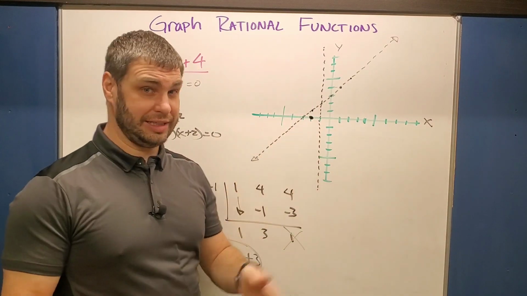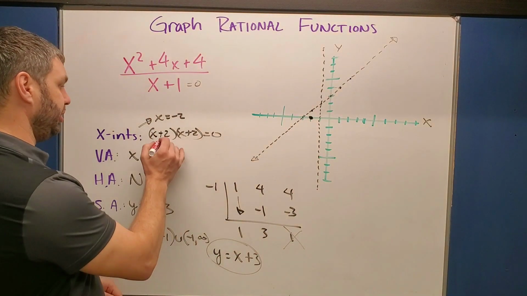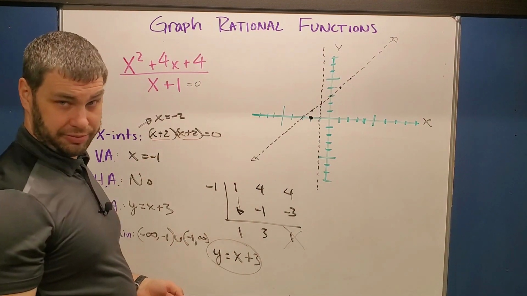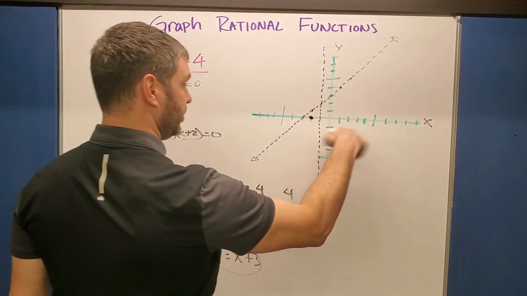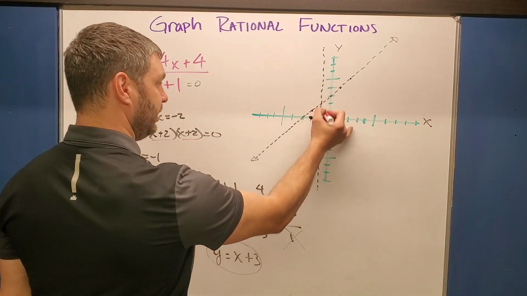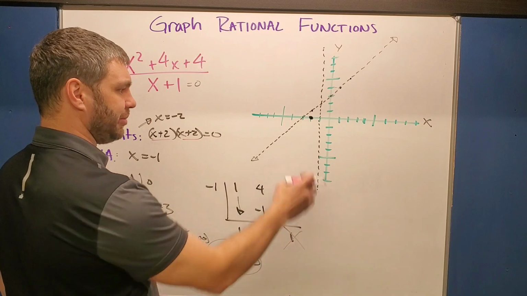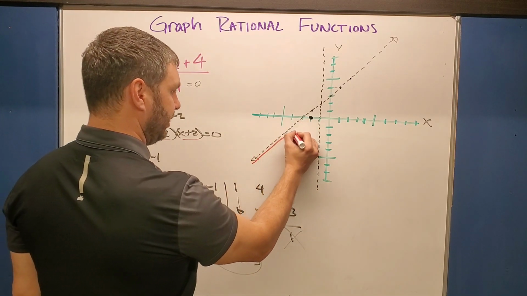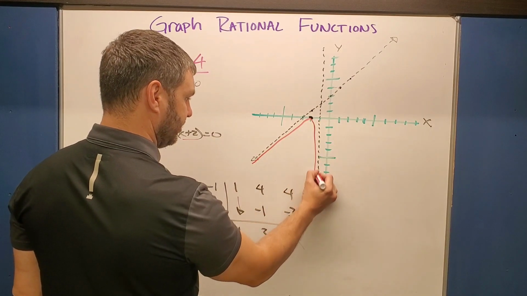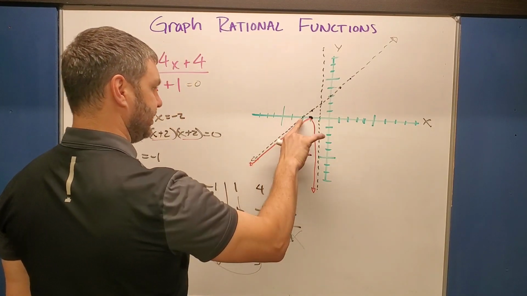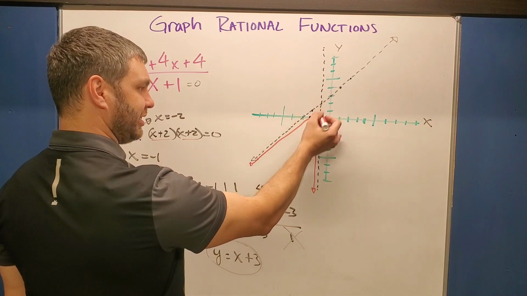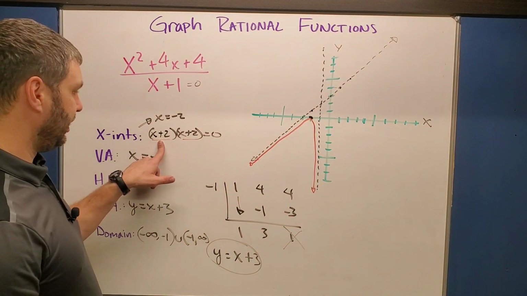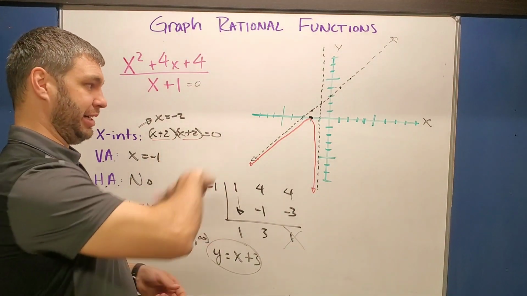All right, another thing is, this is a little bit more advanced, but when you have double factors like this, that means it's going to come and bounce off your axis here, okay? It won't go through and come back. And you can also recognize that because since that's the only one, the only thing that this thing could do is come, touch it, and then go right back down. All right, because if it was going to go through, it'd have to come out at a different point, and I would have 2 different x-intercepts, and I don't. I just have the one, and so that's why it bounces off.